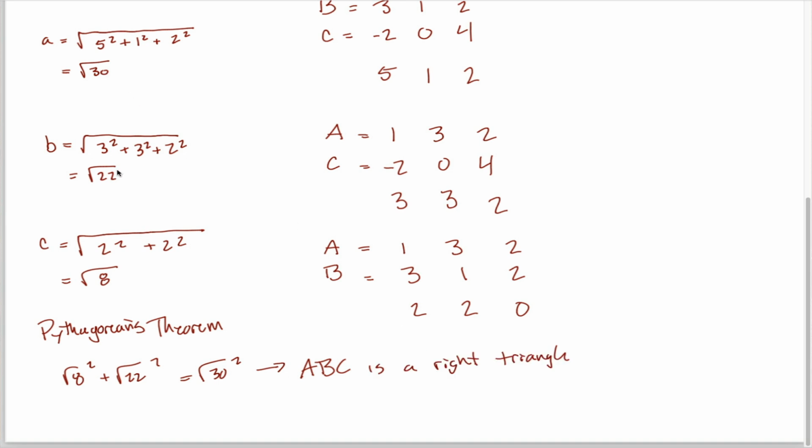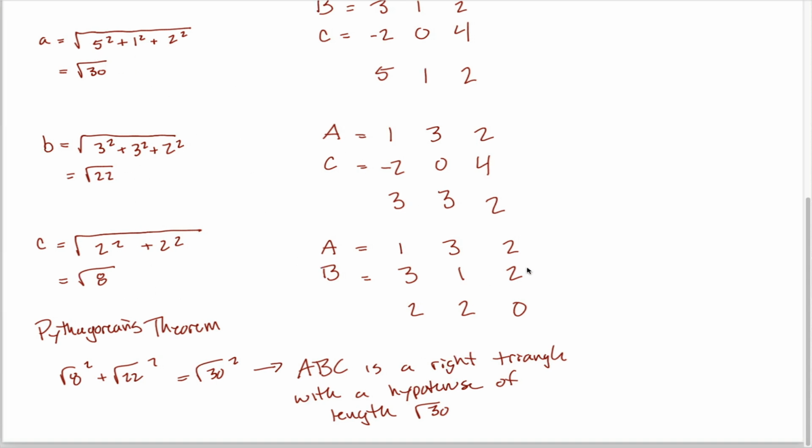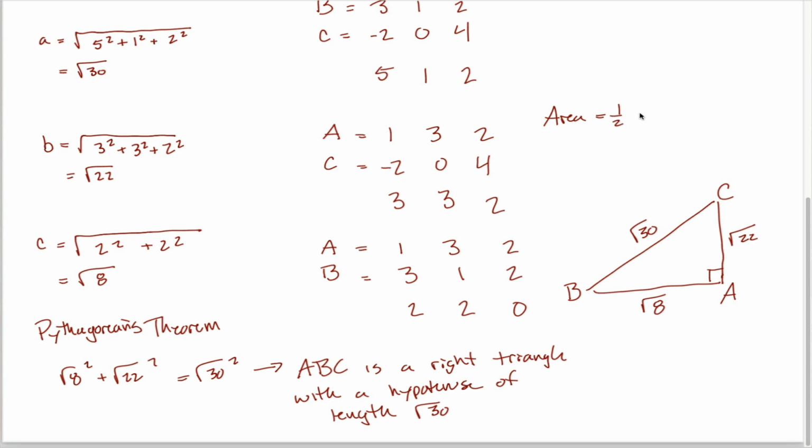And since square root of 30 is the largest of these 3 lengths, this must be the length of the hypotenuse. I guess I can't be too mad at the test makers for not choosing these to be integers, because they did choose these to at least give me a right triangle, which is really nice. Let's see, side length A is root 30, therefore this is vertex A. Maybe I'll throw vertex B over here, in which case this leg has length root 22. Vertex C up here means that this leg has length root 8. As I'm sure you're aware, the area of a triangle is just half the length of the base times the height.